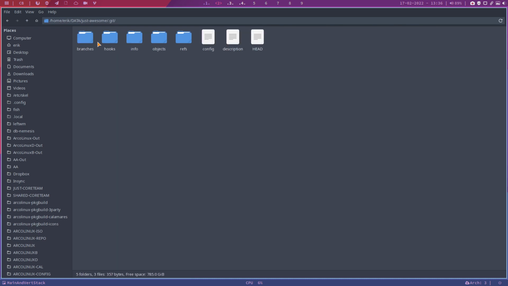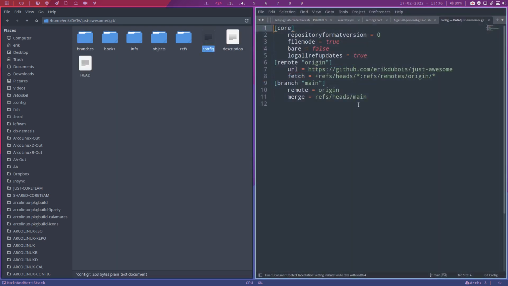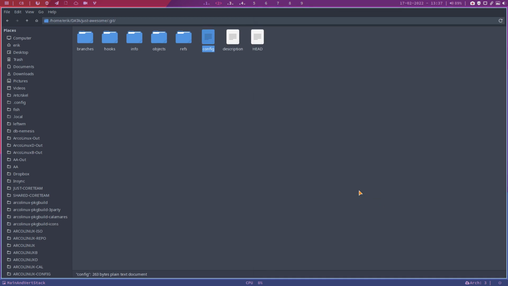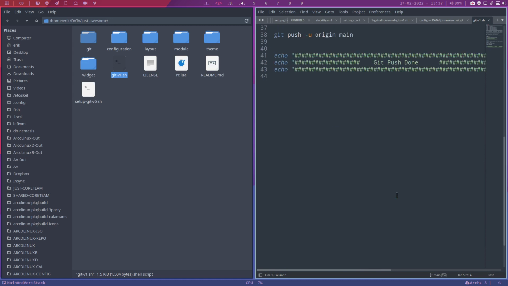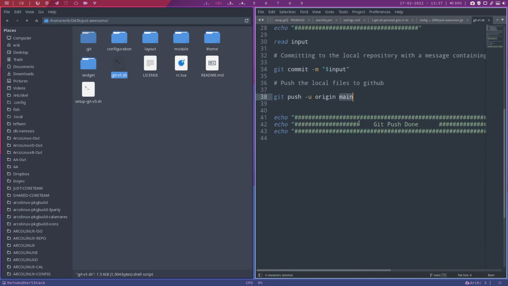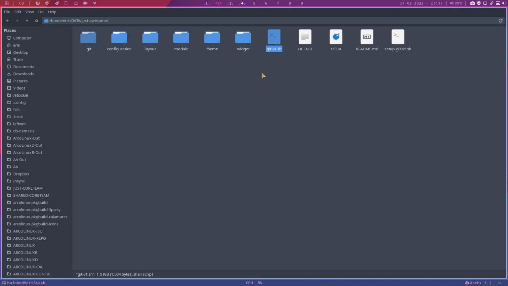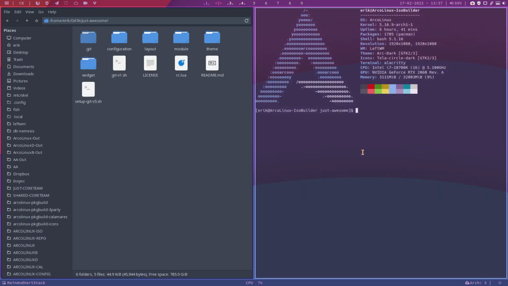This is going to be main. So the Git should push not to master, but to main. That's correct. And then let's push it to the internet. Okay, third time is a charm.